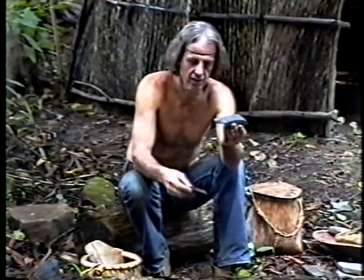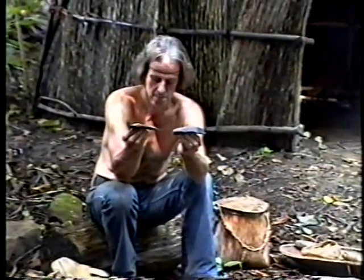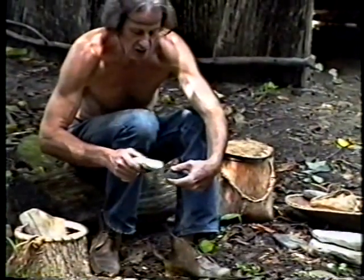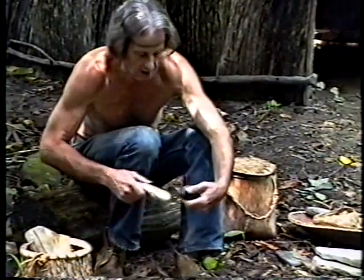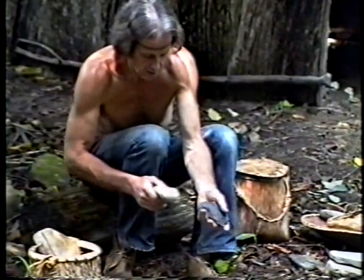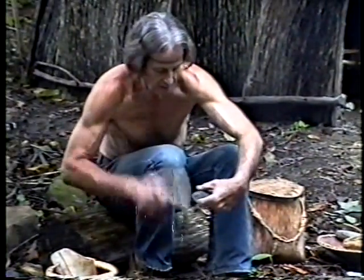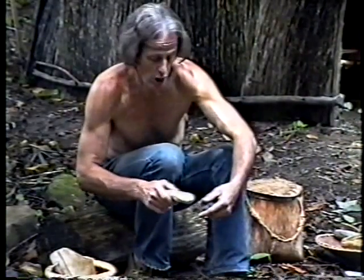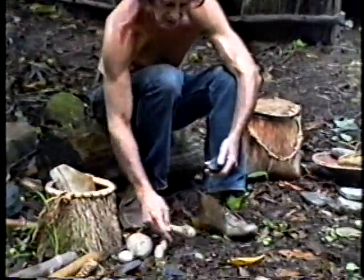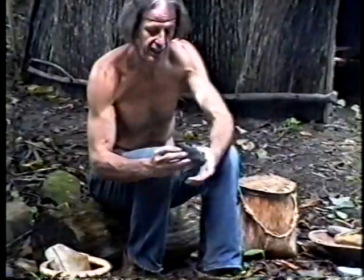This large piece and this one were almost identical in shape, which is a bit unusual. You can kind of see they're curved the same way. And to get from this stage, it's merely necessary to start whacking on this piece with a large hammer. And every time I hit it, a smaller piece comes off. Each piece that drops away is extremely sharp. The edge that's left behind is extremely sharp as well. That's the secret of flint. And accumulating some smaller pieces, I'll save these, of course, and eventually use them as razor knives for cutting other things.